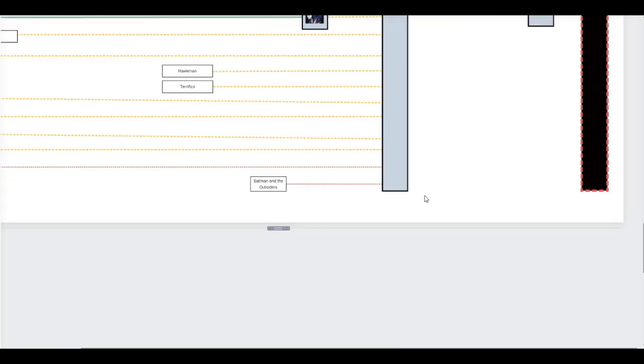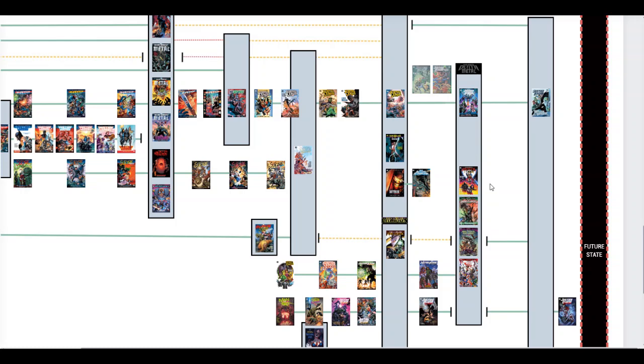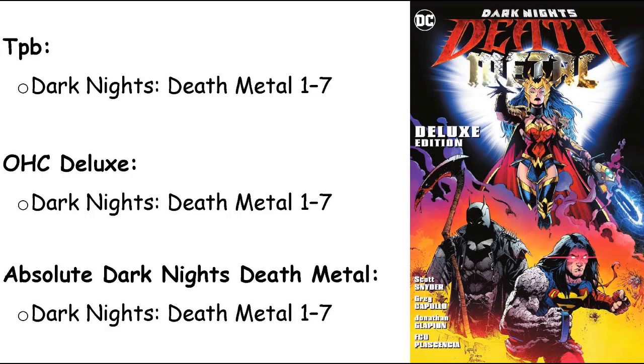But with that bit of context out of the way, what I want to talk about right now are the actual contents of these particular 5 collections. And then what we're going to do is talk about the contents of the omnibus. Now what we can see here is my overview of the particular Dark Knights: Death Metal main collection. You'll be familiar with this from my Dark Knights: Metal read-through. This is how I'm going to talk these through.